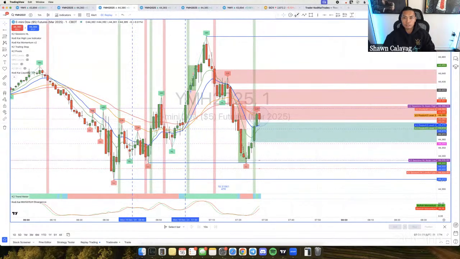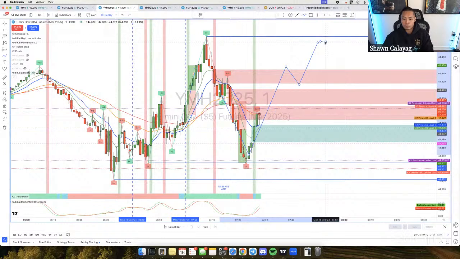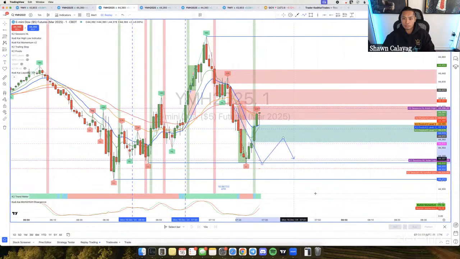So if the trend shifts, for example, see how the trend is shifting to the upside right here? The price is pushing up higher. What I would look for here is for price to push up, or it doesn't even have to push up, I'd look for a V1 variation somewhere right here. Exactly what happened right here, right? I would look for the V1 variation pattern and I would just go in the direction of the trend. I'm looking for price to flow in the direction of the trend, whether it be to the upside or to the downside here. Either way, I'm looking for price to go in the direction of the trend and momentum.